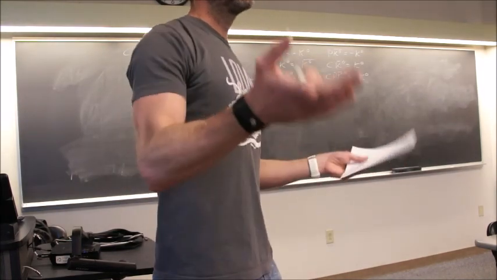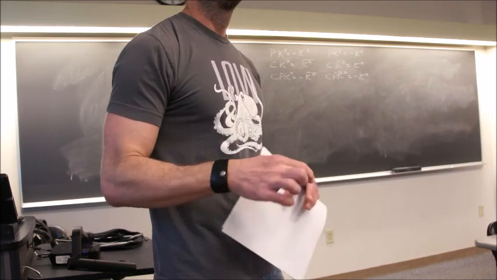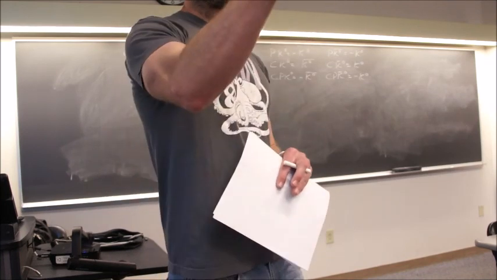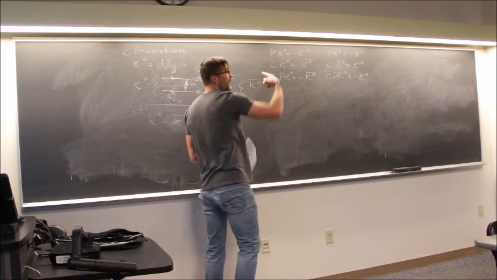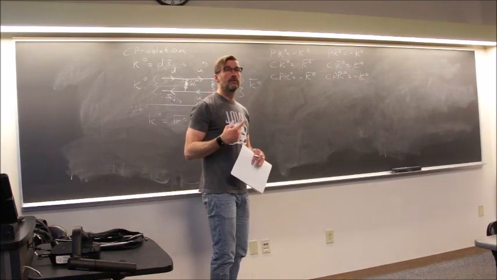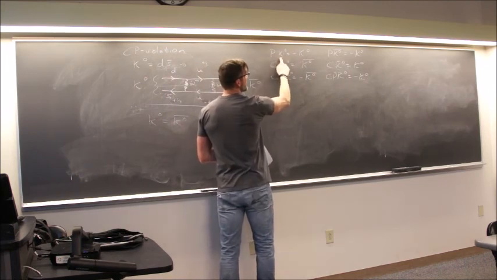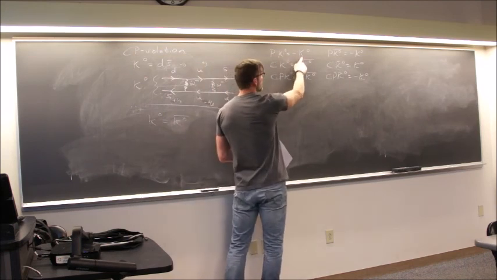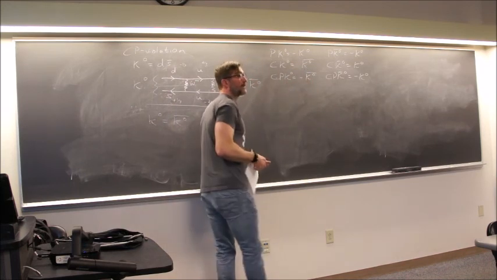Yeah, what does it mean to be an eigenstate? The transformation on that is equal to a constant times the thing. So where up here have I written an eigenvalue equation? Parity. Yeah, parity. This is an eigenvalue equation because you do something to something and you get back just a number times the thing you started with. This is not an eigenvalue equation. This is certainly not an eigenvalue equation, okay?